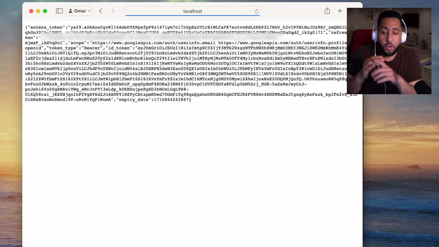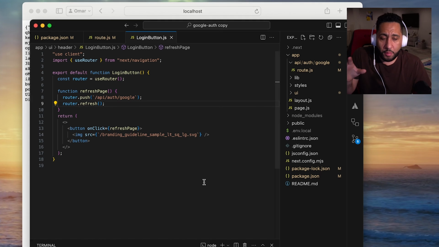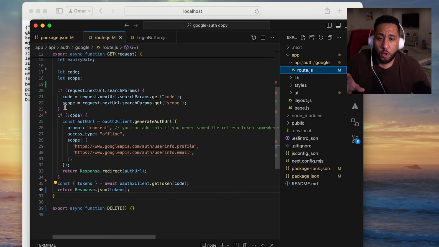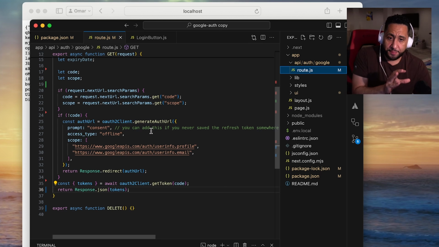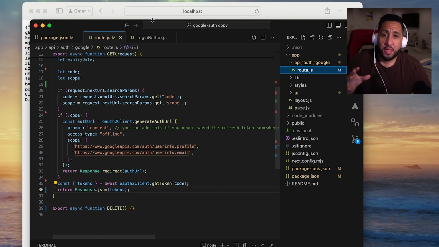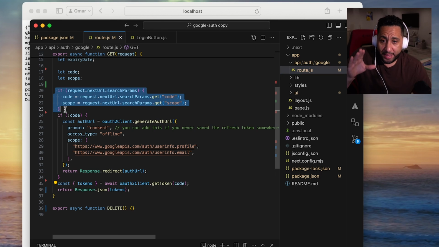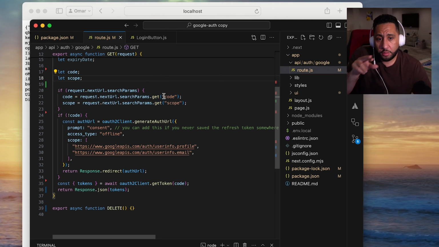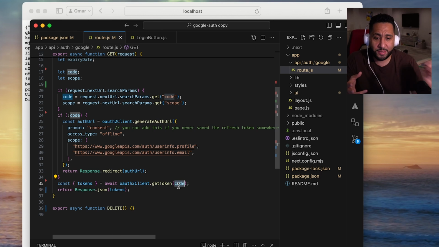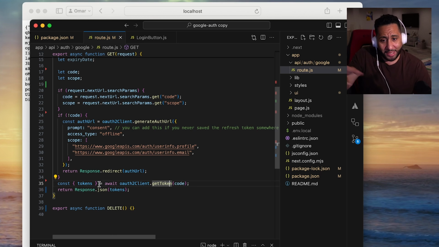So all in the background, if we go back to our route, what has happened is if there's no code, we generated the authorization URL. It took us there. Google responded back instantly with a code. This all happened quick. You didn't see it. And then we read on the same page, hey, if there is a code, great. We got it. Use that code, right? Because they're going to send a parameter called code and scope with what you requested. Now we say, go ahead and get the token instantly, and now just display it on the page, right? So that's great.